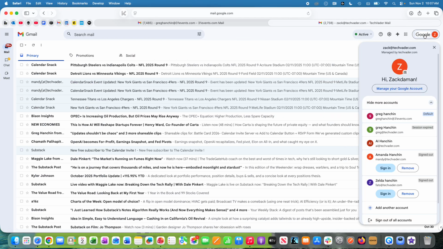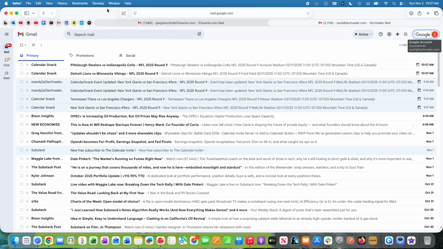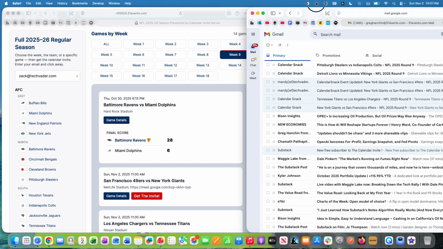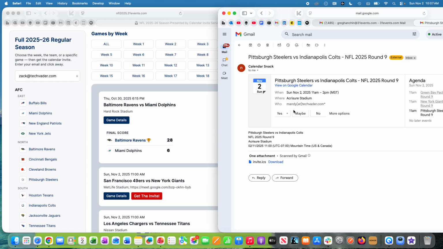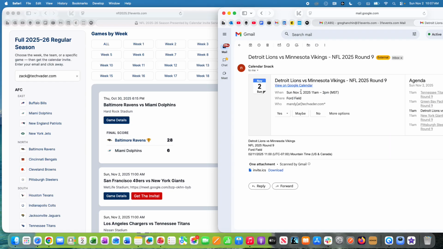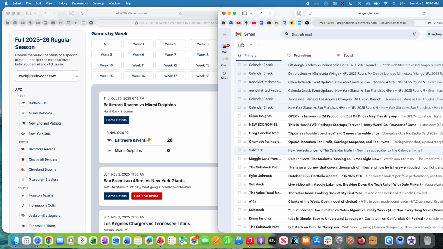You'll see here, there's Zach at techvader.com. That is live data. The data got sent by our ability to originate and reassemble calendar invites on the fly out of our API for the REST calendar invite pipeline. So that said, I'm going to take on the role play of Zach. He said yes, and he's going to say maybe. So we got a couple more games populated.